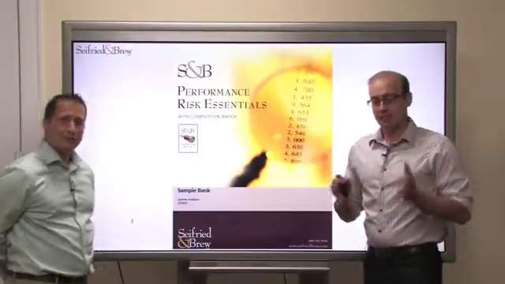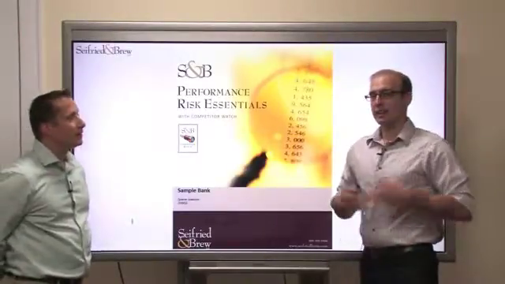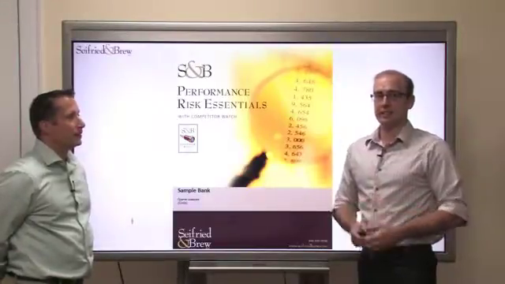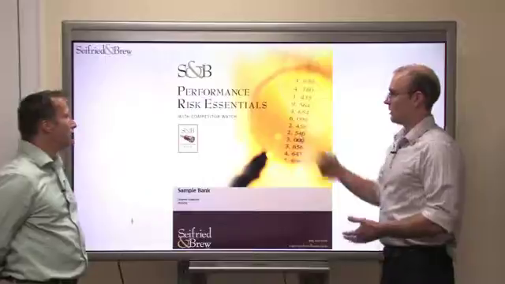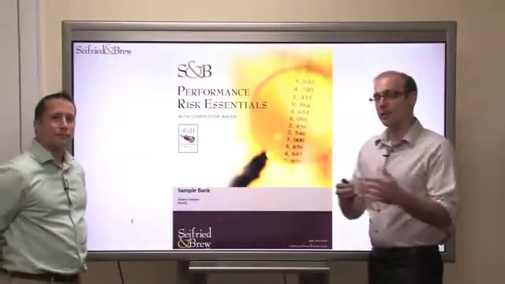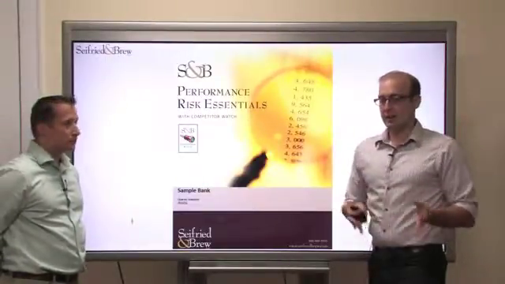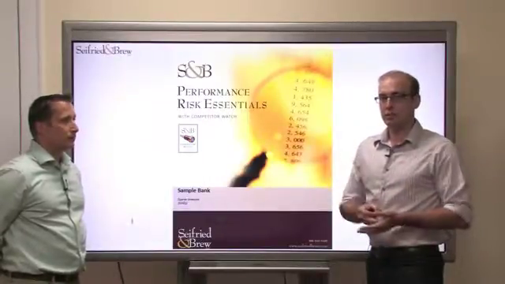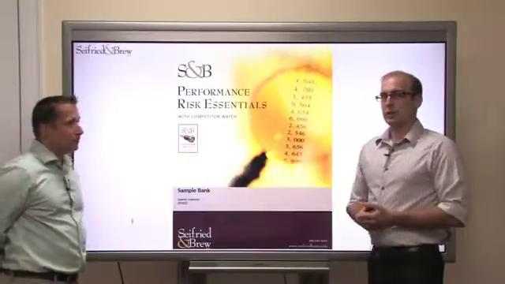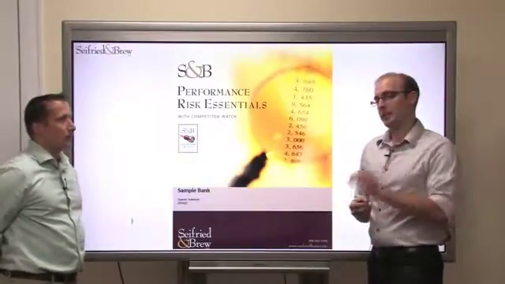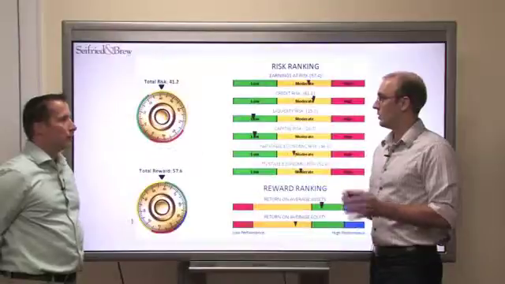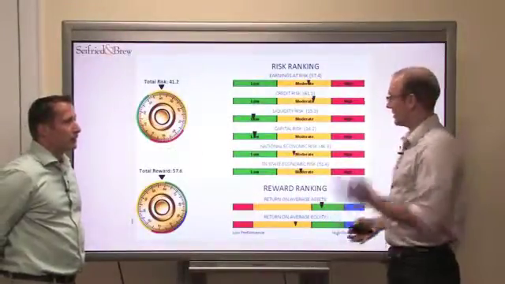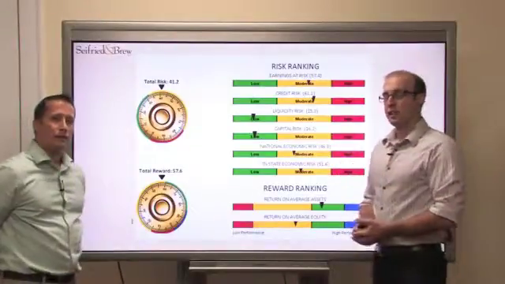As we promised last week, we are going to talk about choosing competitors and how we look at a competitor analysis here at Seafried and Brew with our Performance Risk Essentials with the Competitor Watch. A lot of what we talked about last week was looking at the bank, comparing it very quickly to a peer group and a benchmark. This week we're going to focus a little more on the competitors, but we're also going to get into the risk, which is our big quintessential thing here at Seafried and Brew, our proprietary measure, and it's very useful.